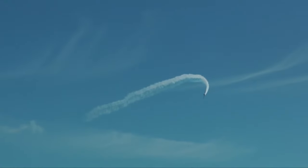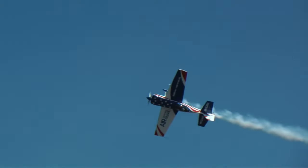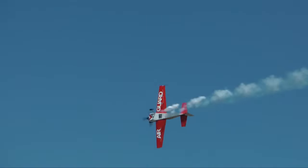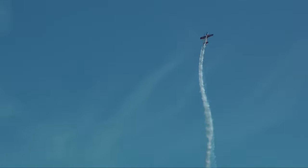Experiencing up to 10 positive G's in the 8-point hesitation roll. I want you all to count with me now. Nose up ever so slightly. Here we go. There's 1, 2, 3, 4, 5, 6, 7, 8. Rolls on the way out, 420 degrees per second. Around and around he goes. Now, right back. There's about 10 G's.